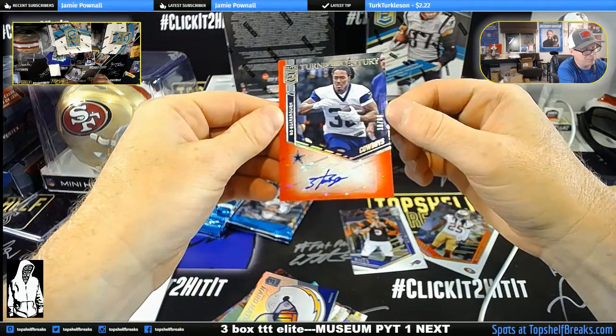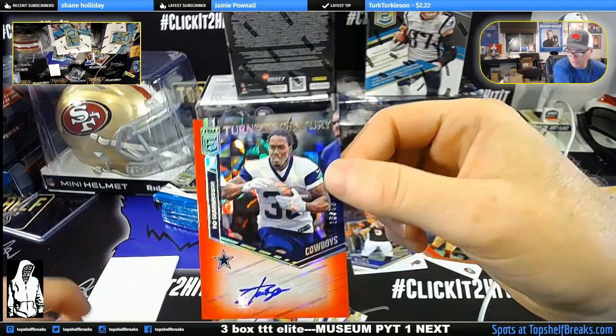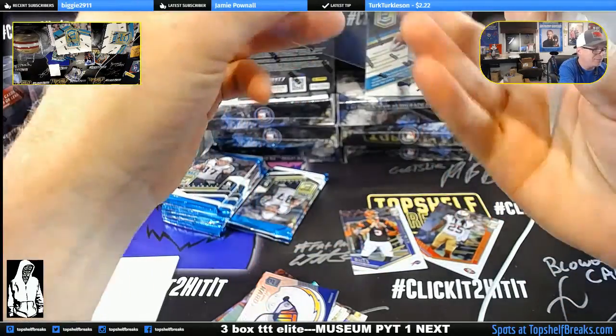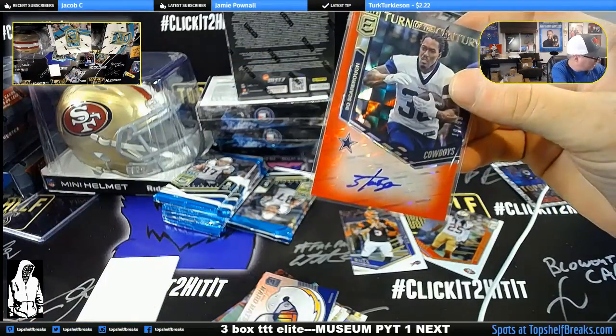Number 99, Bo Scarborough. Look at that, red. PYT BOGO. I think maybe Nate's still up. Nate's my dude. Him and I have started TSB together, and we're always bouncing ideas off each other.